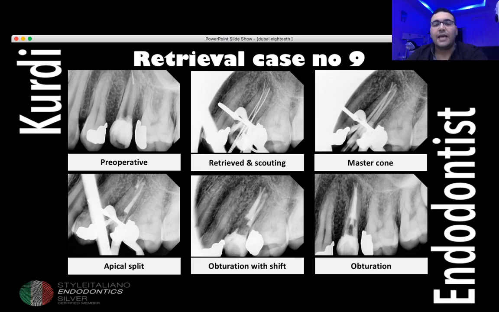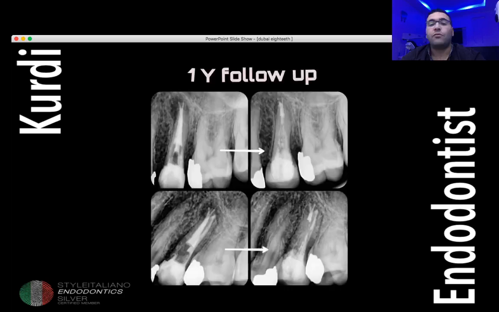And by the way, people told me this case will not survive, that it is a little bit destroyed, not restorable, and here I will show you the 1-year follow-up. Look from the left to the right. After I finished it, I put a fiber post, and then an Emax crown with a vertebrae technique.